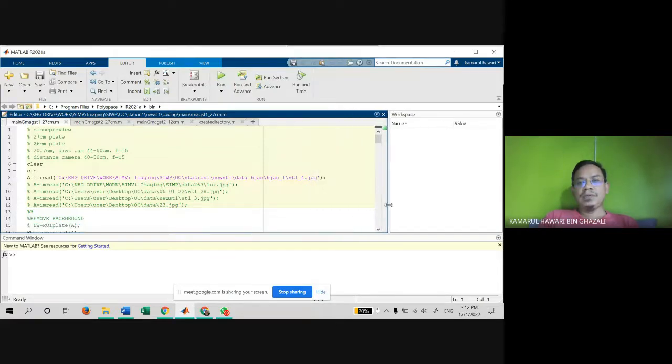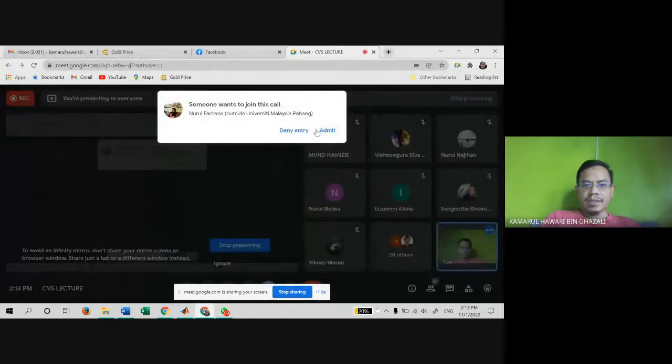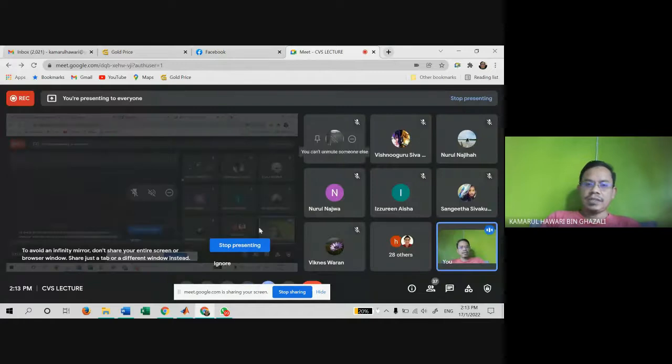I'm not sure how you can do it, but you can just use whatever you have done now, because it is not supposed to be the same coding for all groups. It is based on your idea or your creativity. As long as you get the output and you can detect the crack, then it's okay. All right.